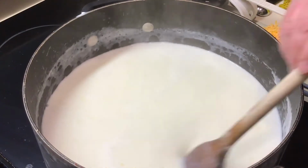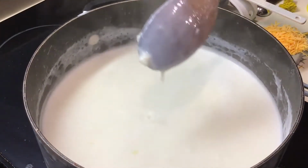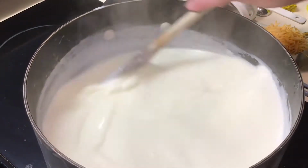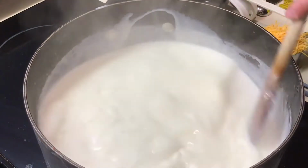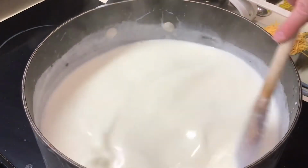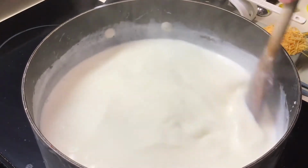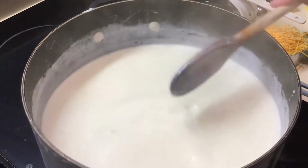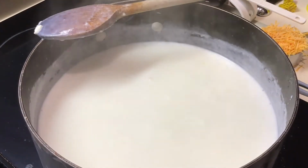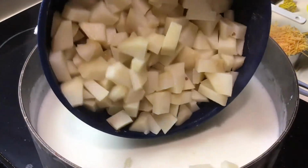So now that I've got that, it's a little bit thicker. You can kind of see that on the back of the wooden spoon. Now I'm going to go ahead and add my potatoes. Just one more stir here to make sure I'm keeping everything from collecting on the bottom, because that would burn. And we'll carefully add our potatoes.